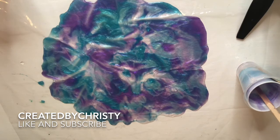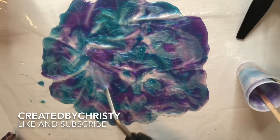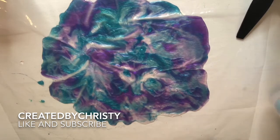Now I'm gonna get my torch and just pop a couple of bubbles. You want to be careful — you don't want to put too much torch on it right away because it's on plastic — but this will just really quick pop out the little bubbles that are in there. Pop pop pop pop, bye bye, send them on their way. Torch extinguished — now that that's done, we are going to do our fun little mix-ins.